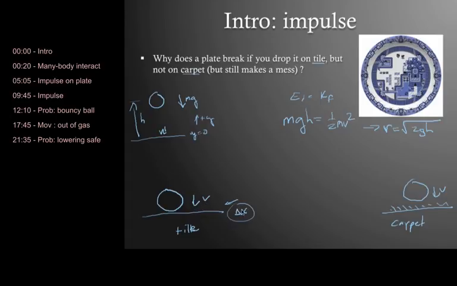But basically, this delta x is going to be very small. And a small delta x implies a small change in time. So basically, we could write out these kinematic equations, and you'll get something like Vf squared is V initial squared plus 2a delta x. Now this a is not g. This a is the acceleration of the plate as it's slowing down here.